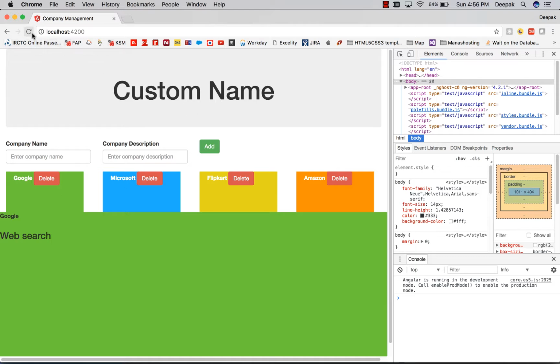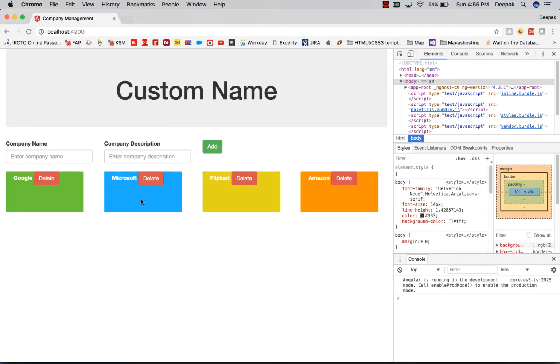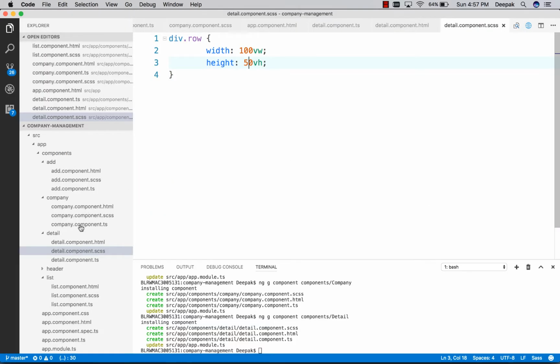But if you look at the application, now that we do not have a selected company yet, we are not able to see the details component. And this works only if selectedCompany has some value, which is done by using the directive ngIf.